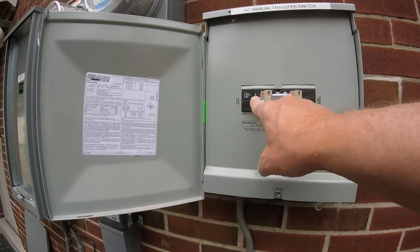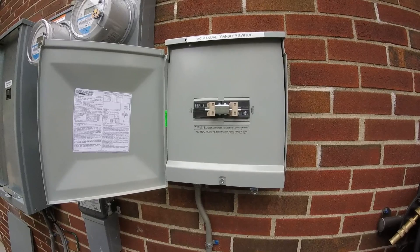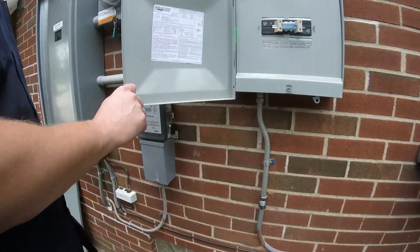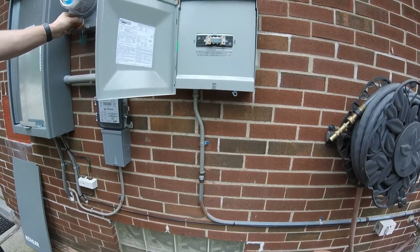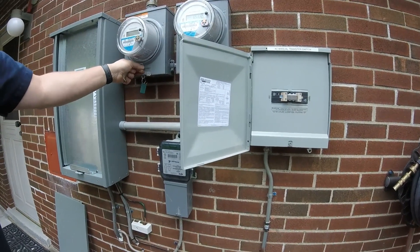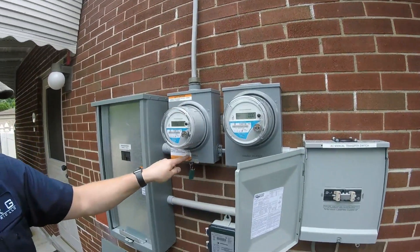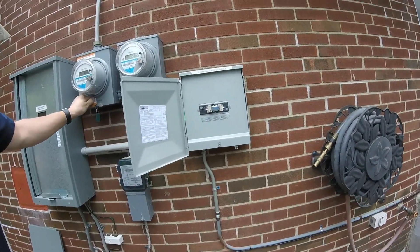If it trips, it'll show a little red. I put labels on here — I had to cover this one a little bit. Feel free to take these off after the inspections; it's self-explanatory that there's a generator. That label right there would be the most important — it's going to notify someone that there's a generator. They don't need the location; if they can't find it, they're not looking.